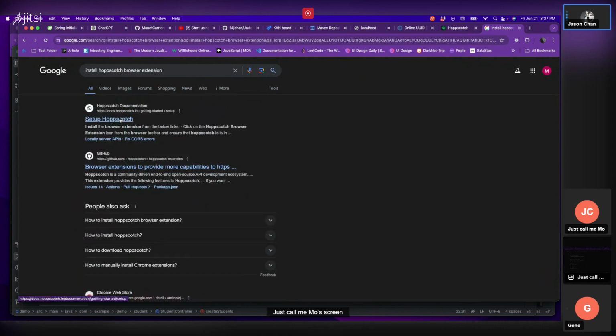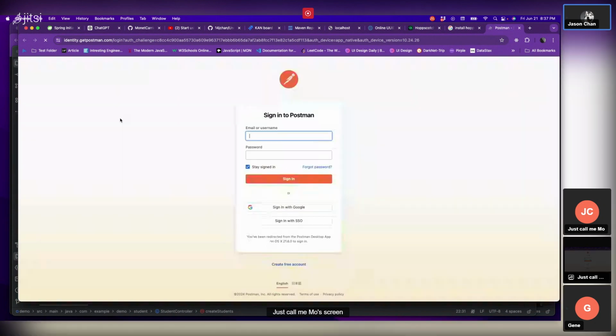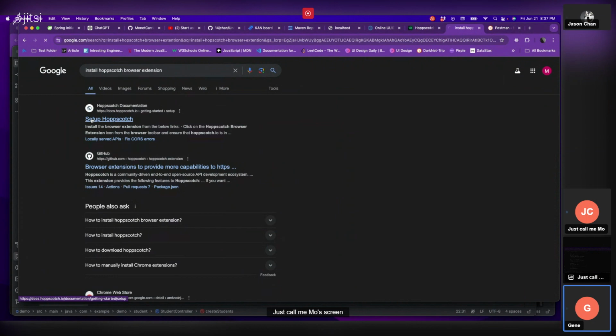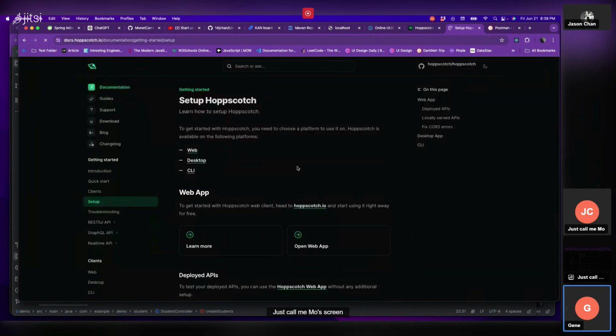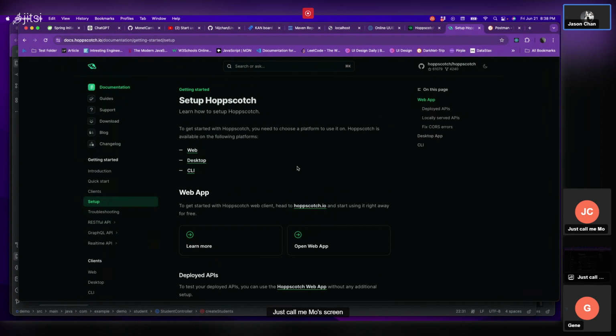Set up Hopscotch. Yeah, click on that, and you do like Control F, like extension. Yeah, search up extension.